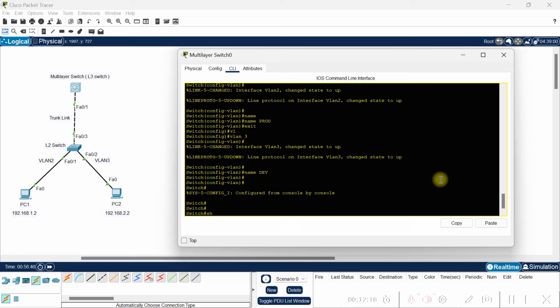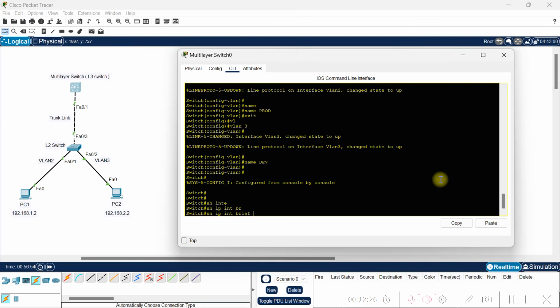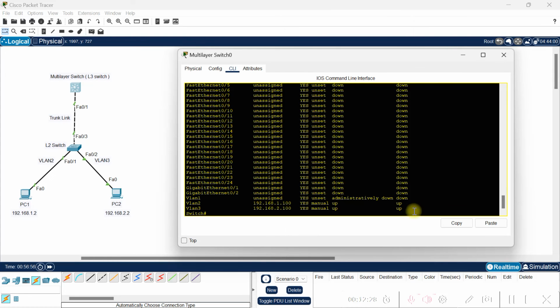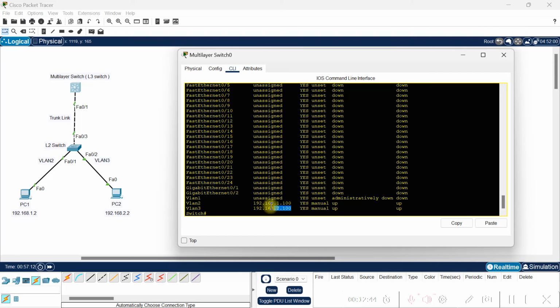Let me verify the interface configuration now. Show ip interface brief. Here we go. So here it is showing up. On PC1, we have to configure this IP as the default gateway, and on PC2 we have to configure this IP as the default gateway. So let me do that.